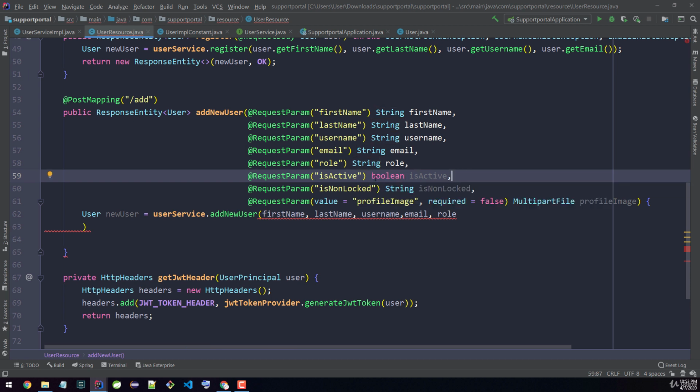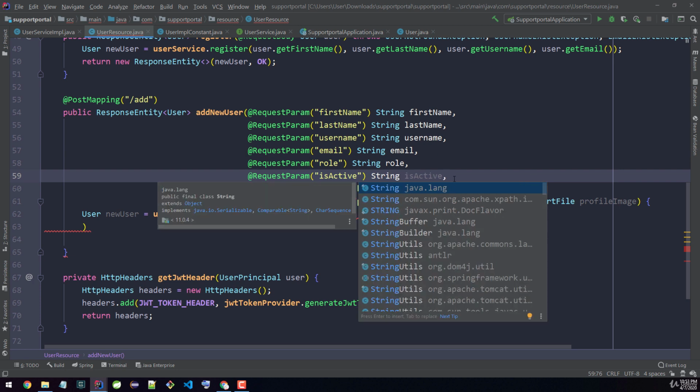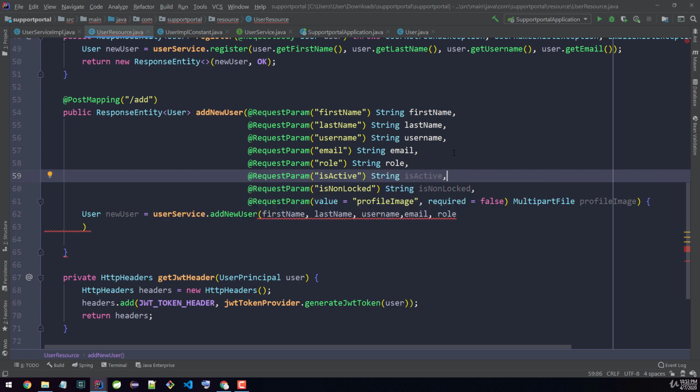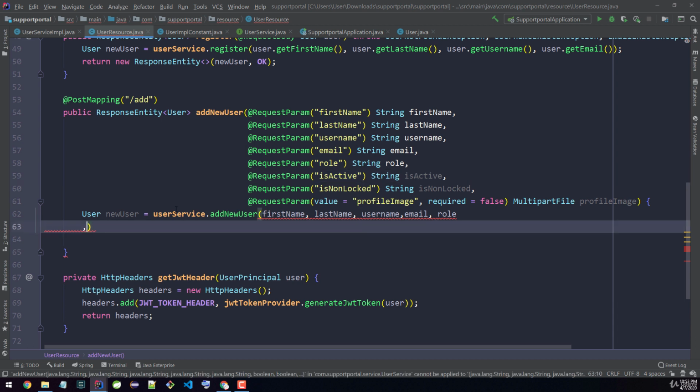But it's a lot easier to just receive it as a string when you're sending the request, because when you have a form in the HTML and you're sending a request, every field in the form is represented as a string. So that's why it's a lot easier to just do the conversion here in the actual file itself. But it's up to you. You can actually pass in a boolean. You can do the work in the front end.